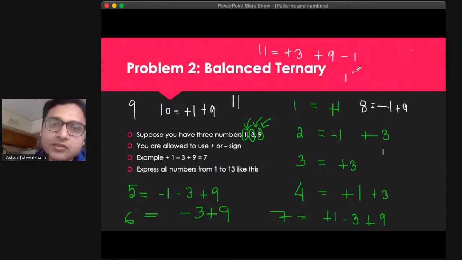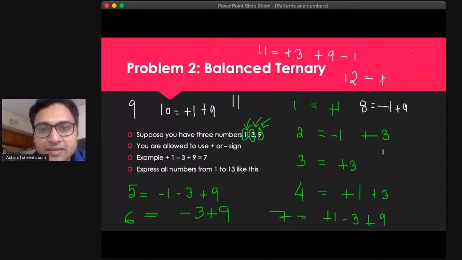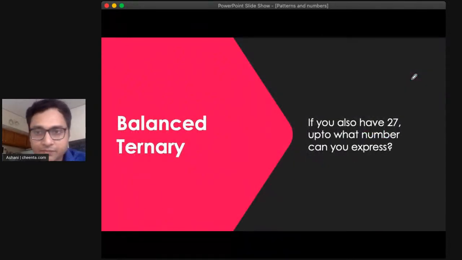For 12, we can do +3 +9. And for 13, we can add up all the numbers 1, 3, and 9. It's quite simple. Okay, so now we are ready to do the next one.